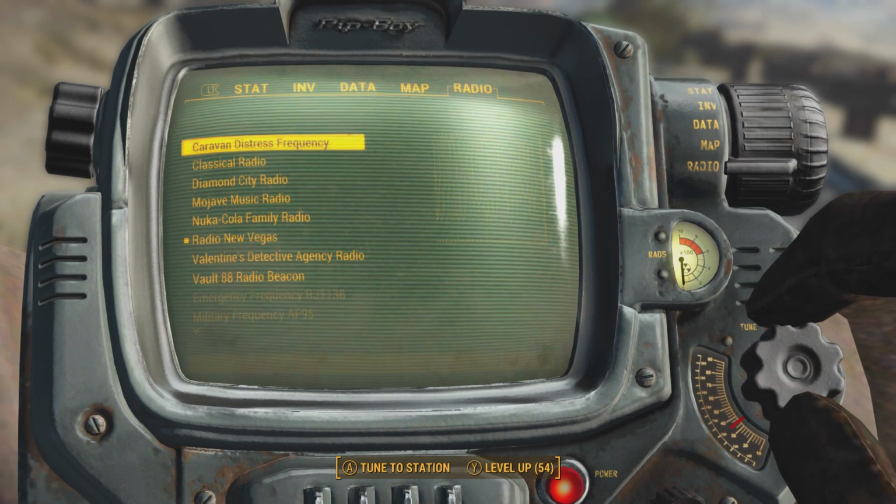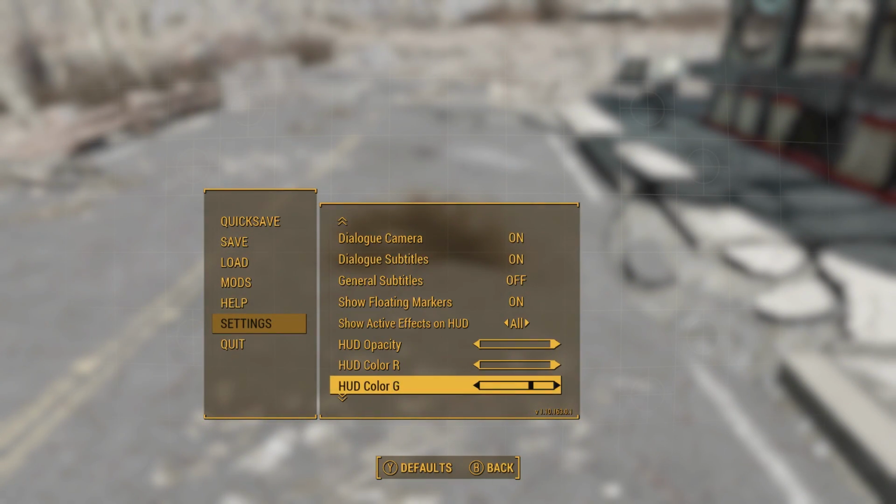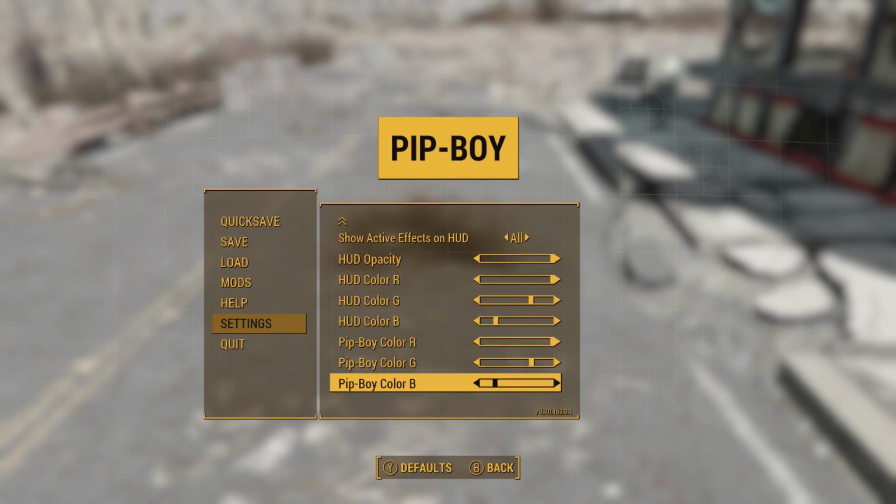And while we're here, another tiny detail to make sure to hit on is to change your HUD and Pip-Boy color to a yellow amber color like it was in New Vegas. It's a tiny detail, but it makes all the difference.